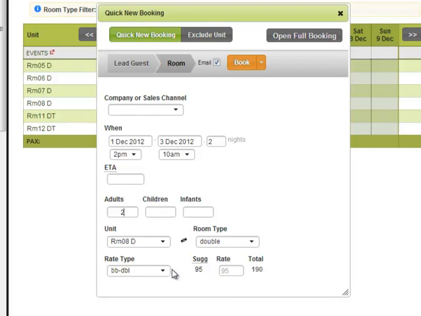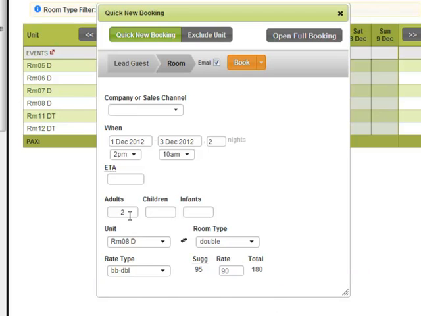It's possible to have multiple rate plans in iBex. So here I can see we've got a room only rate loaded as well. So if I click that, it will recalculate the rate and it will give us a suggested rate value there. £65 per night, £130 total. If we go back to bed and breakfast, if this were a regular guest, it is possible to override this rate manually.